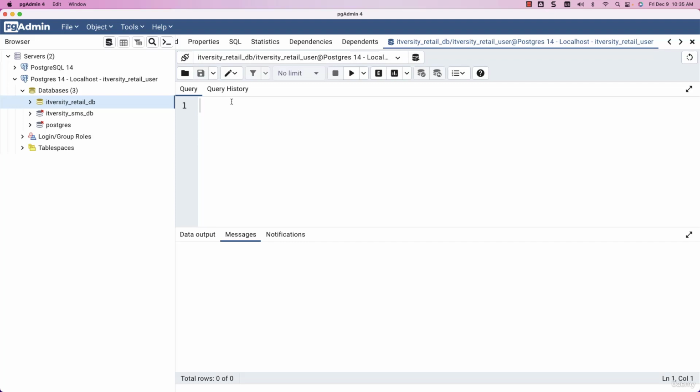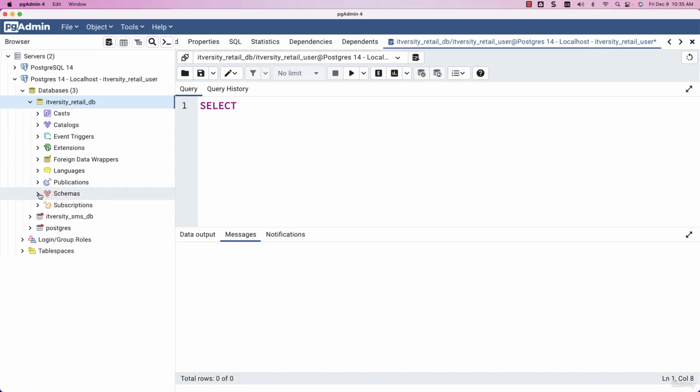Over a period of time, you will have all the required skills to get the job and also excel at the job. That being said, let me start with this query. Already I have a database by name itversity_retail_db. It already has tables. The tables are there as part of the public schema.